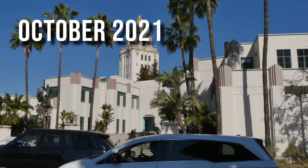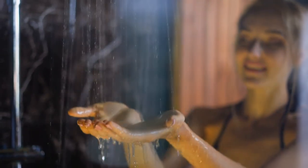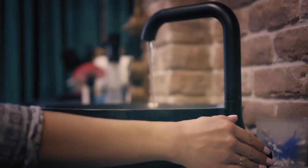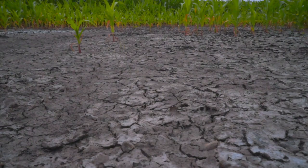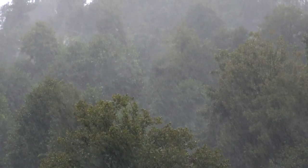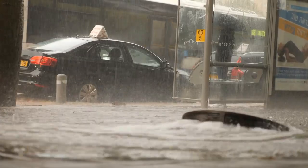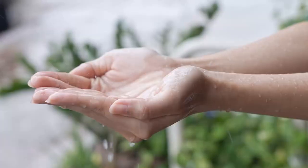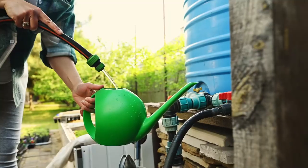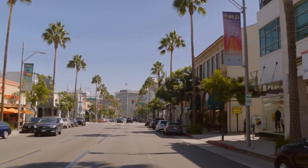In October 2021, the governor declared a statewide drought emergency, urging people to cut their water usage by 15%. However, even after almost 18 months in 2023, the emergency hasn't been lifted. California has been facing drought conditions for over 1,000 days. In the midst of this prolonged drought, California also faced heavy rainfall causing damaging floods. These simultaneous emergencies highlight the challenge of water management — most rainfall drains away or flows into the sea, perpetuating the cycle of water scarcity.